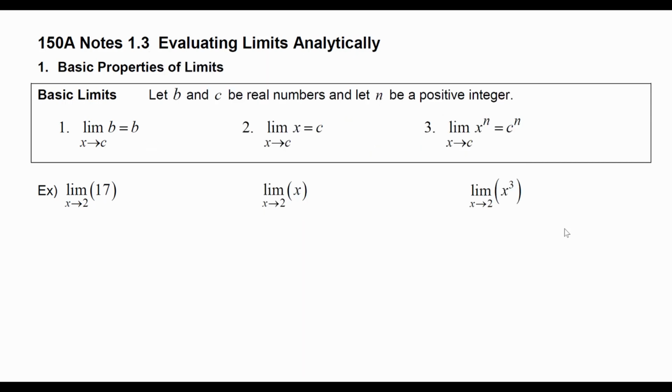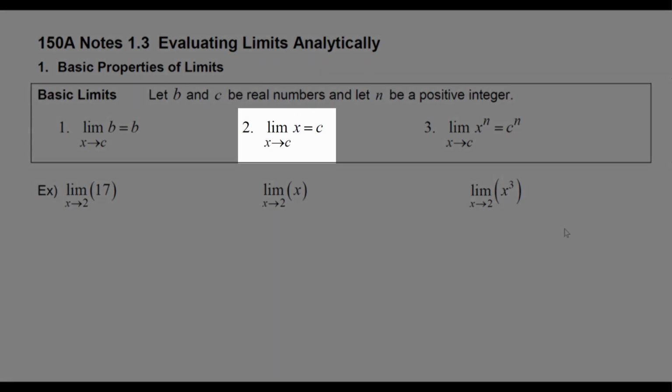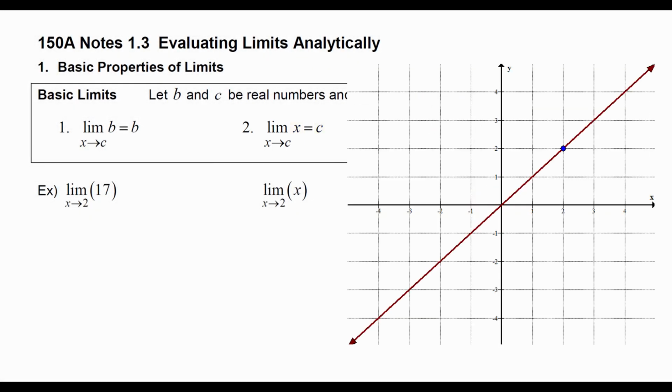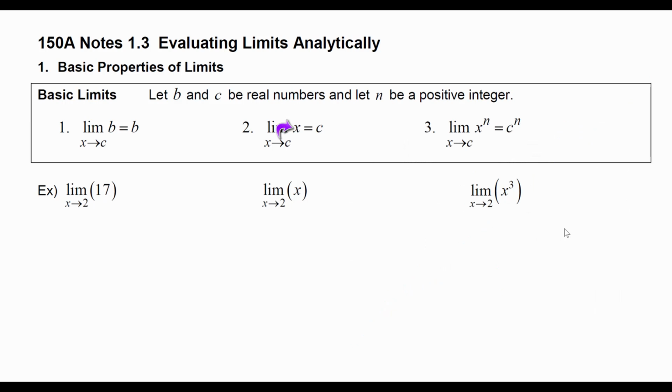Make sense now? Number 2, the limit of f of x equals x as x approaches c is equal to c. Because this function y is equal to x. In other words, the y value and x value are the same for this function. So if x is approaching c, then y is also approaching c. So all you have to do is plug c in for x, and you will get the limit value.